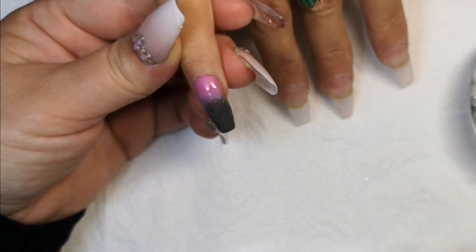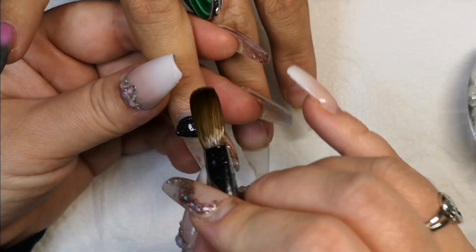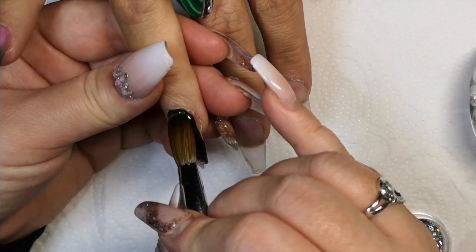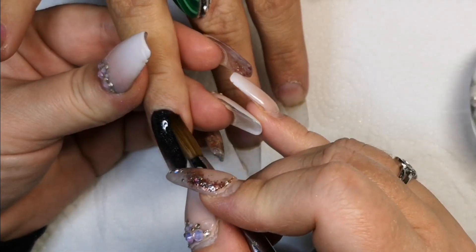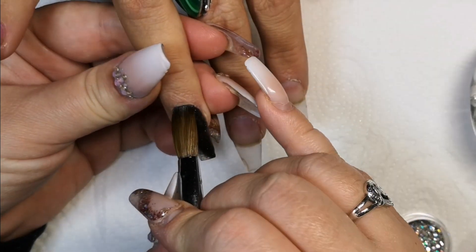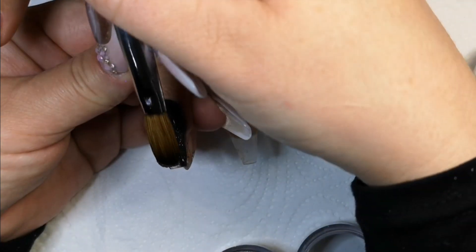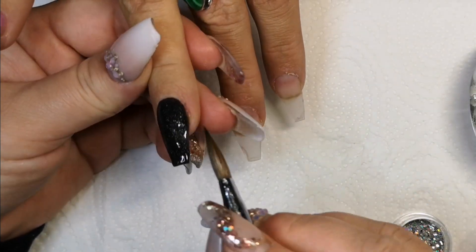The two colors I'm using on the pinky for the ombre are Orchid and — I think this is Charcoal, it's a very very dark gray with lots of glitter in it — or Black Diamonds. This is Black Magic by CJP. With darker colors it's so hard to get them really nice and neat. My little trick is to drain the liquid out of the back of your bead once you've picked it up. That way you don't flood the cuticle — with black there's so much pigment that your liquid will be like dirty paint water. If there's too much liquid in your brush it's going to bleed all around the cuticle, so drain the back of your bead, place it and tuck it a little bit away from the cuticle and it should be fine.